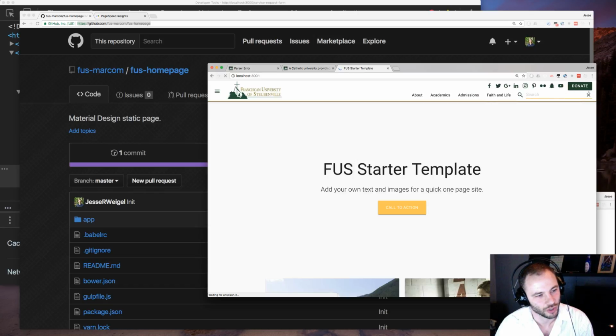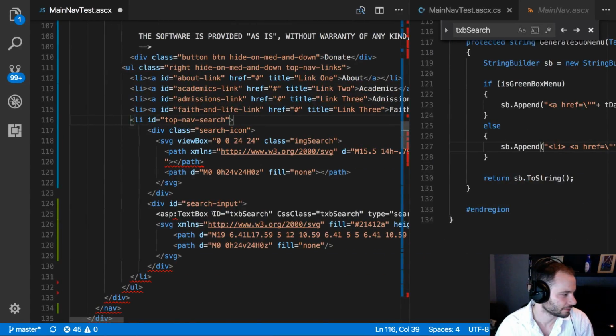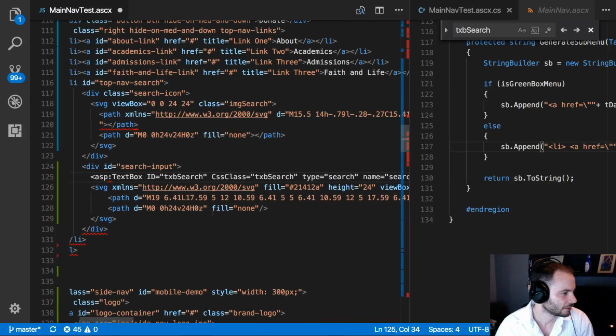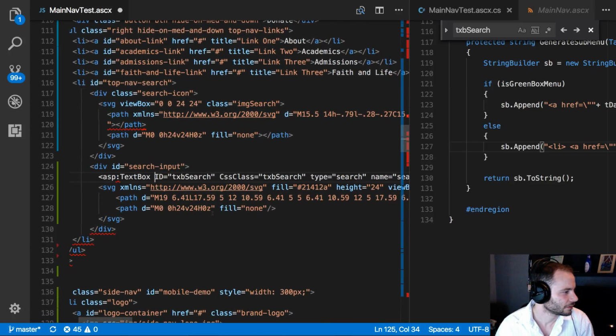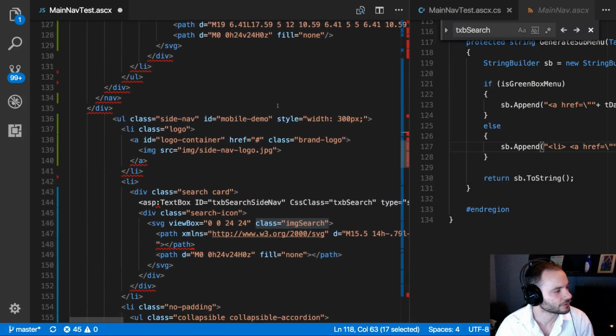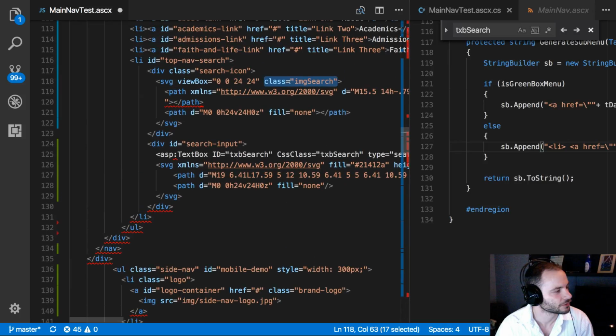It's the close. So I have the wrong SVG class image search. Okay, great. So I've already given this the right class of this image search. So let's just make sure we use the same. Oh, we are using the same class. All right, so we're already good. I had already taken care of that, and I had done this months ago, so that's why I did not remember at all. So that should still work.